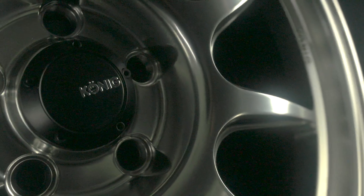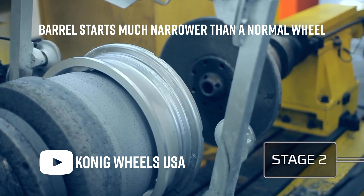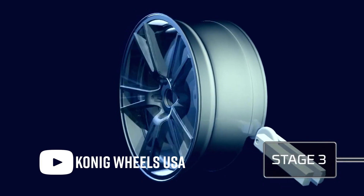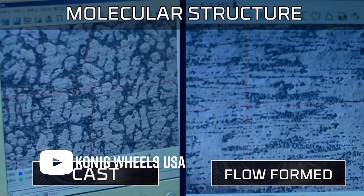The next process is flow formed wheels. It is considered to be an upgrade to the cast process and can go by many names — also known as flow forged or forged hybrid, amongst other things. These aren't actually forged though. The process is similar to start: the wheel face is cast and is more narrow than a typical cast wheel. The barrel is heated and spun while stretching and compressing the inner barrel to the desired size. The process of heat and pressure helps to create strength while using less material, which is lighter but at the same time much stronger — greatly improving the strength, similar to the forging process.